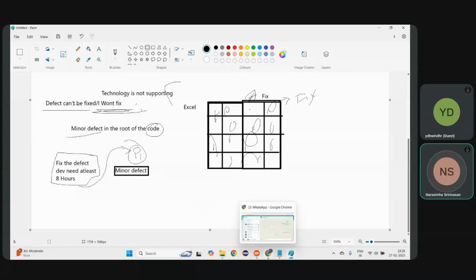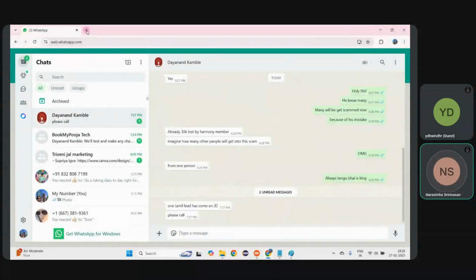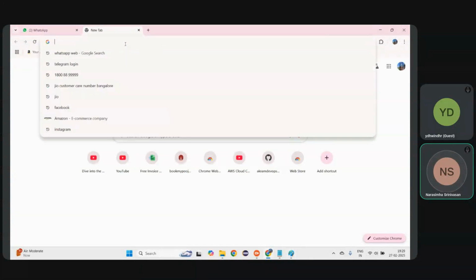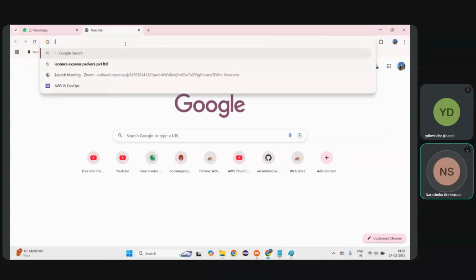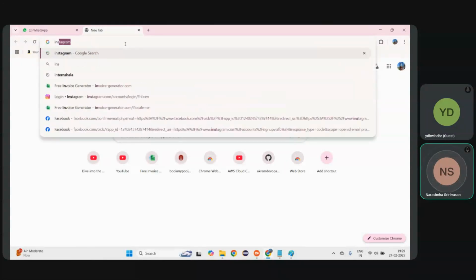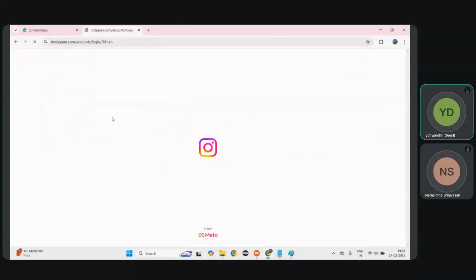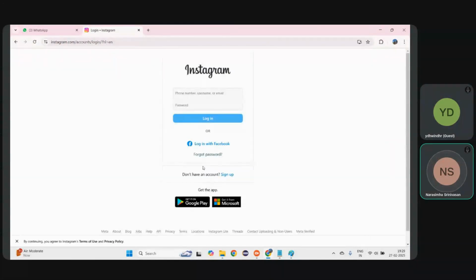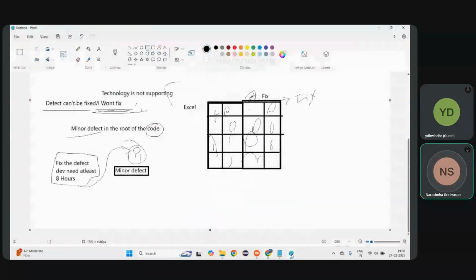I showed you one example yesterday, I think, on LinkedIn or Instagram: a link where the underline is not there. Writing the code for this might take some time, so the developer is not interested. Instead, he focuses on other issues.